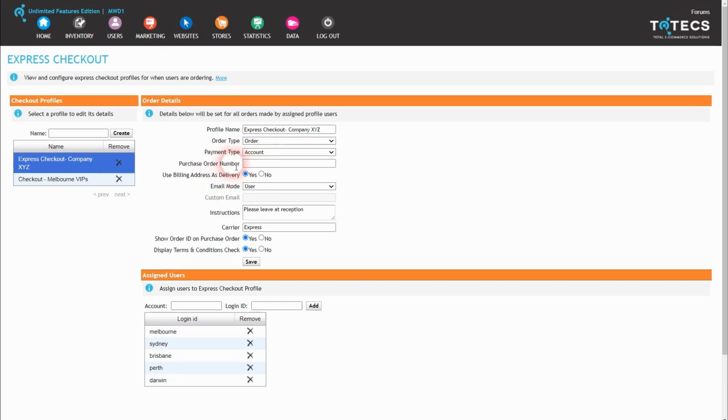Within the purchase order number field here, we can always pre-fill the purchase order number, so that appears within these orders that are raised. Since this number is always going to be static, it means it's never going to update on each order. You might put in information such as express checkout order, so that way anybody looking at these orders, whether it be the customer or admin or warehousing staff, knows that this is the process that went through to raise this order. This number is never going to change. And you might use different purchase order numbers for these different profiles.